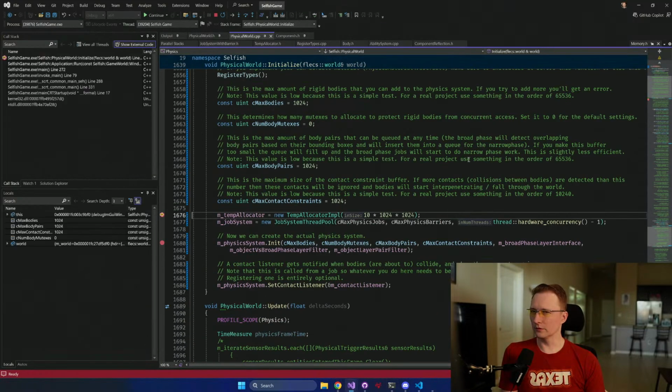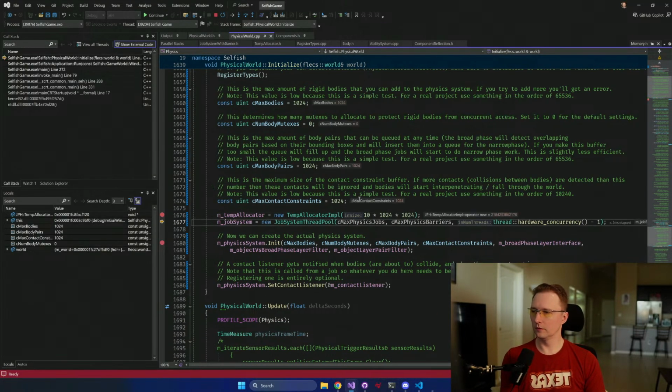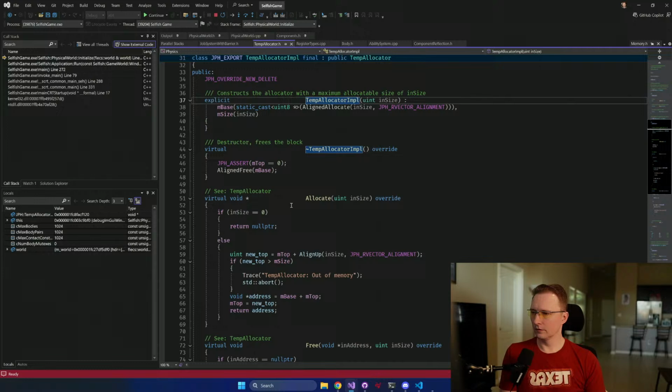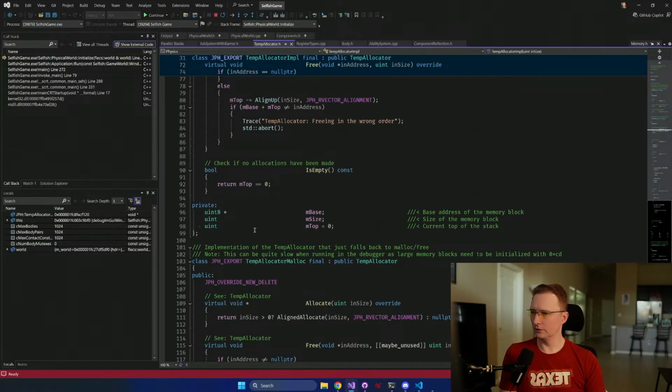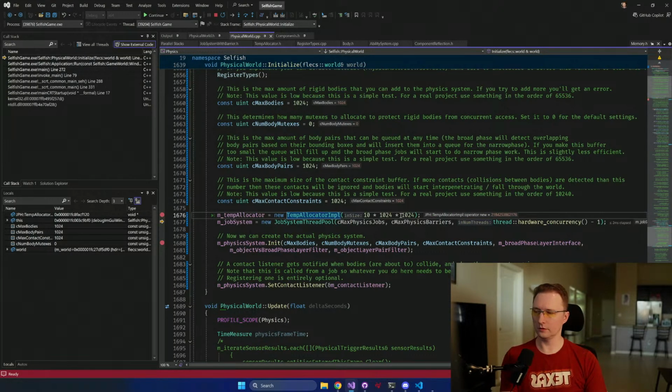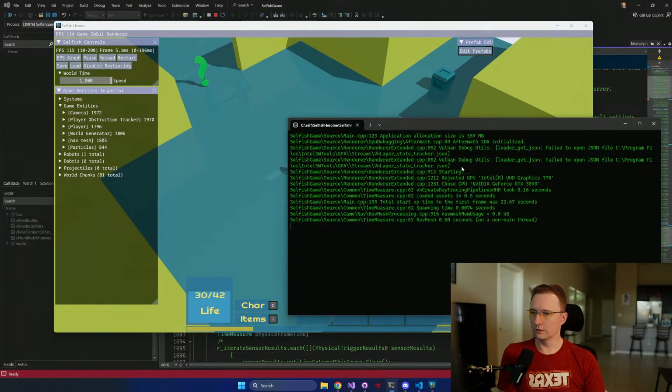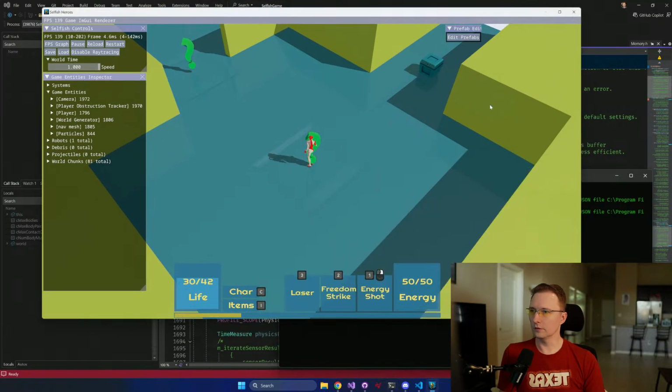Let's see what's the next problem. Curious, by the way, because all these objects are tiny. They just allocate a giant block of memory past that. Okay. No complaints, no complaints.